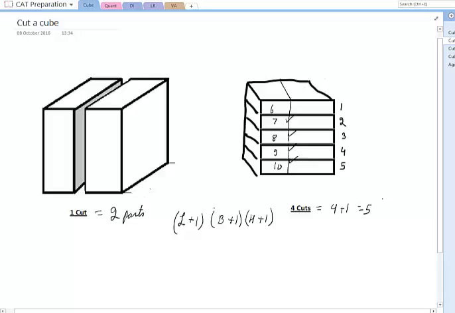This is a useful formula to know, and there are various questions made on the back of it, some of which we'll do very shortly. The way to use this would be, if somebody tells me that there were 7 cuts made lengthwise and 3 cuts made height-wise on a cube, how many pieces do you expect to have? Then that becomes (7 plus 1) into (3 plus 1), and that is 8 into 4, equal to 32. So I'll get 32 pieces that way. We'll quickly look at how questions are answered using this formula.